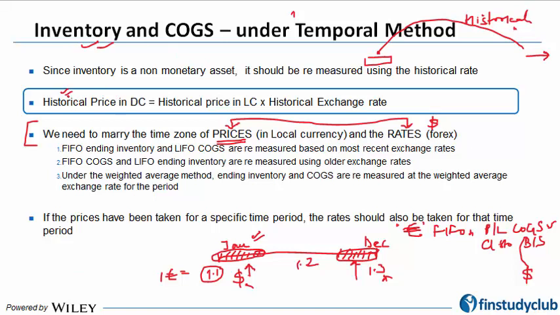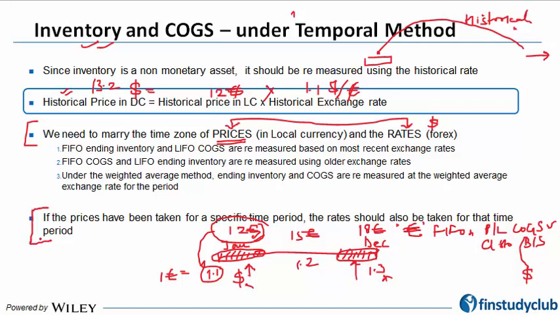Okay, so it says that the historical prices. What do you mean by historical prices? You tag it historically. In the domestic currency, let's say dollar is equal to the historical prices in the local currency. Whatever is the price, let's say 12 euros. Prices were, let's say, like 15 euros during the year, and closing were like 18 euros. So let's say if I'm talking about COGS, the local currency value is 12 euros, and the exchange rate also that you're going to use is 1.1 dollars per euro. So euro gets cancelled, and 1.1 into 12 is equal to 13.2, something like that.